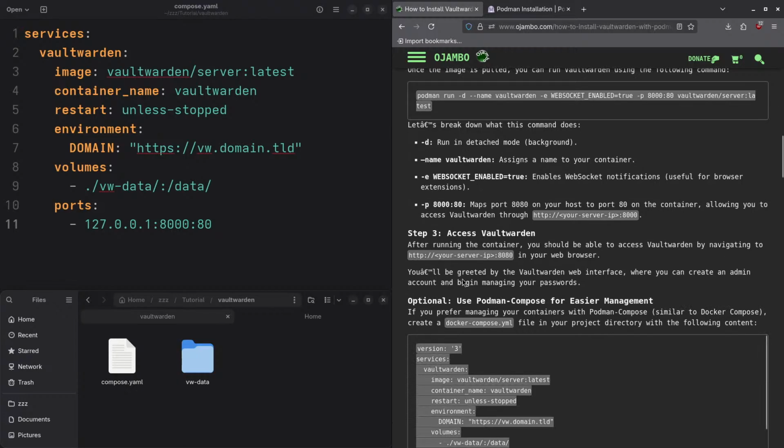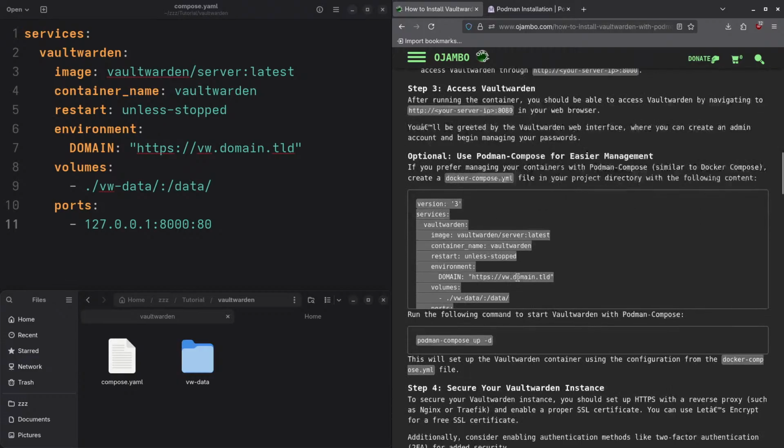And then to access Vaultwarden, you open up any web browser, then you go to whatever your server is, usually localhost, or you can type 127.0.0.1:8080. Or, for example, if you have it on another server, like if I did it on jumbo.com, it will be jumbo.com colon 8080, or whatever port number you decide to use, or 8000.